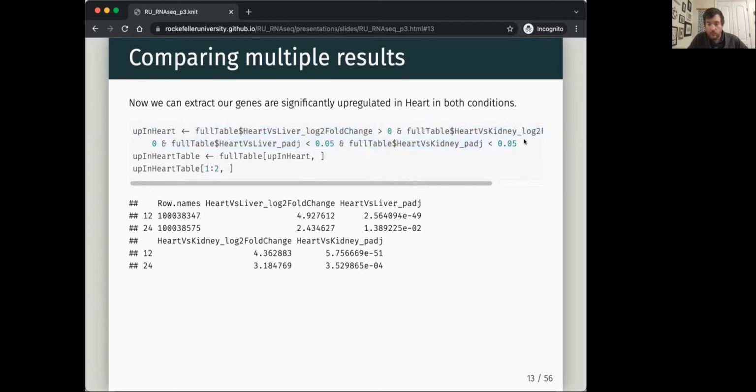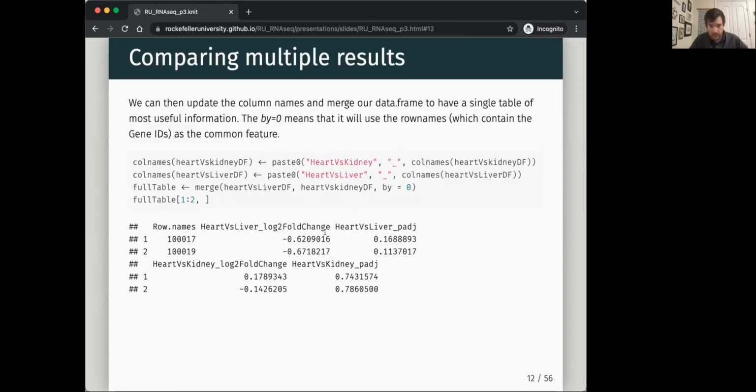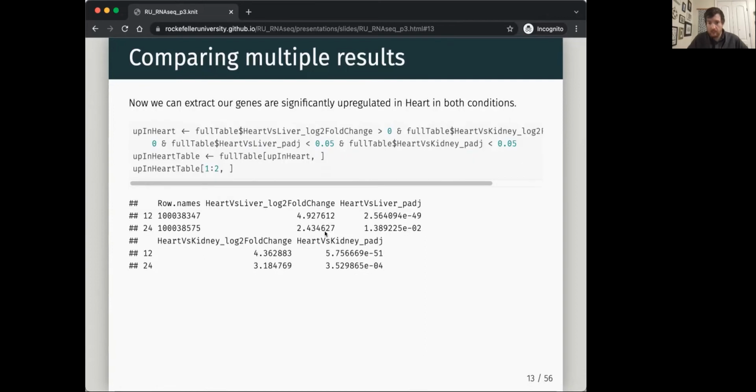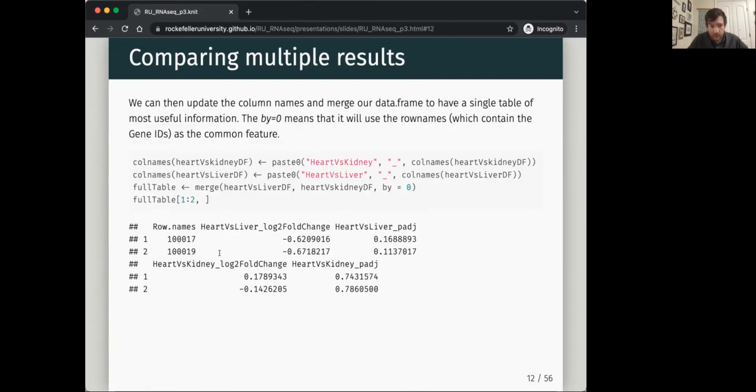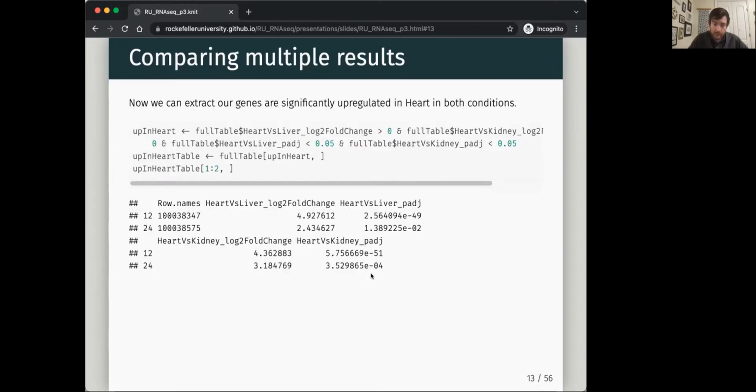And so with that, we get an index of true and false. And then we can subset our table. And then if we look at the first 2 rows, you can see how that's changed between this and this. Now, in this, most of the genes don't look that interesting. None of them are significant. And now we have significance in both cases. And so we know that these genes are genes we care about for our tissue by tissue comparison.